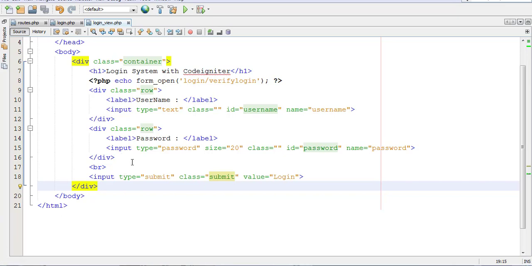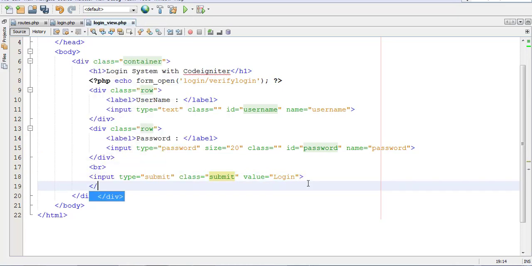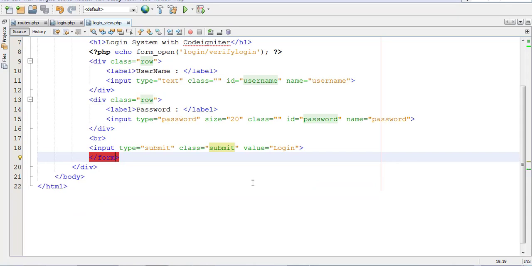Now we need to close the form tag also. So we need to give it proper PHP framework style, sorry, echo form_close.